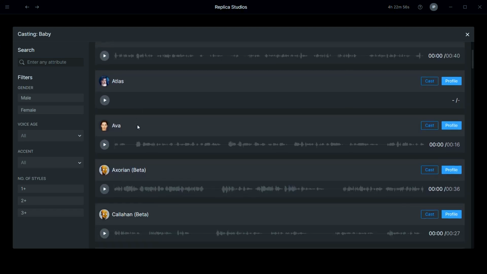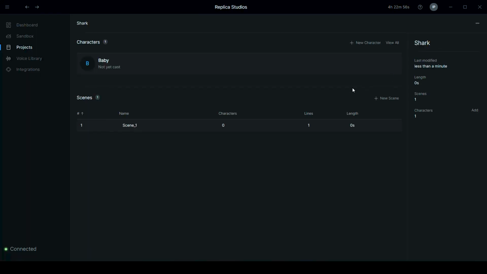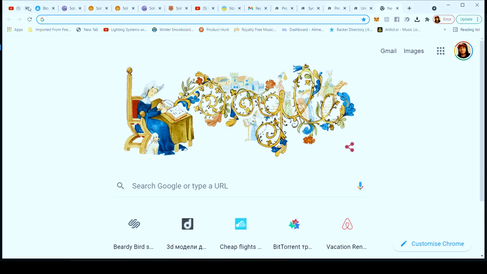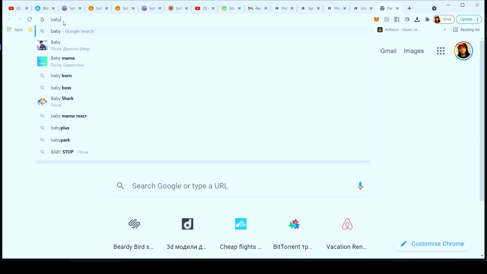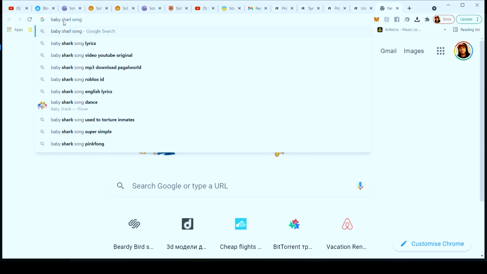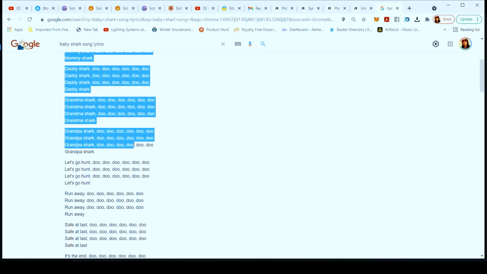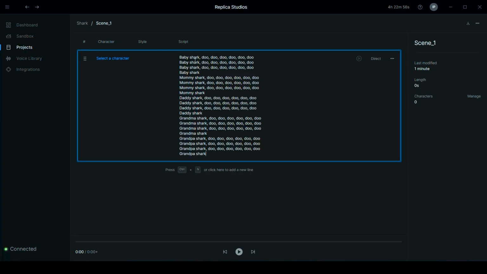And let's choose maybe this guy, Atlas. Let's go to Google and find the Baby Shark song lyrics. What do we do here? We just copy this and play it. We forgot to choose the character.